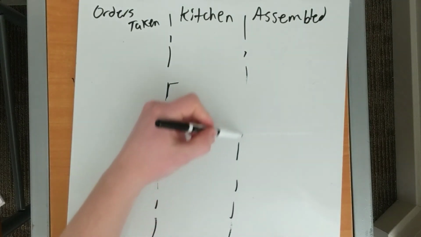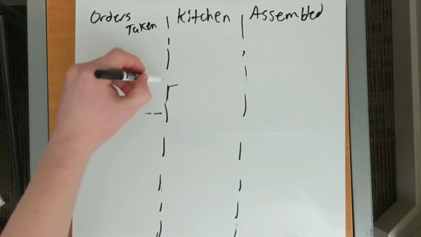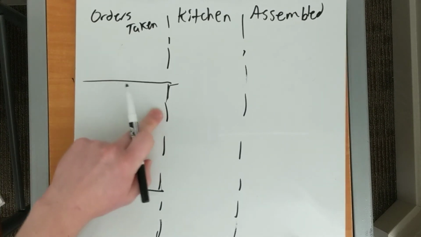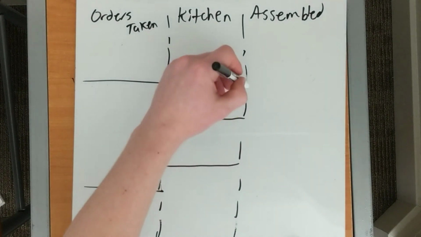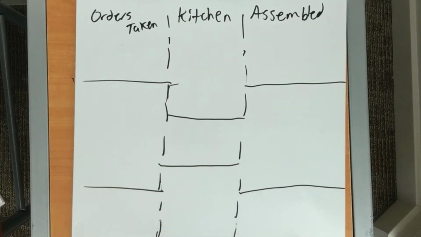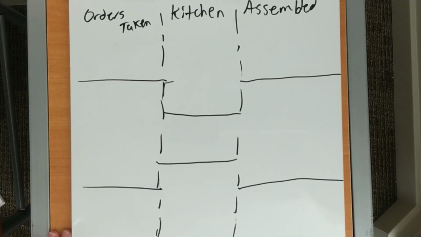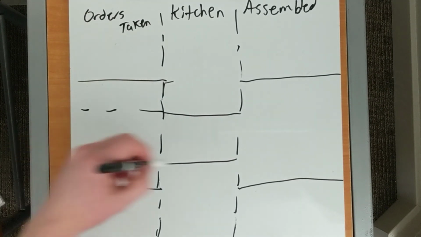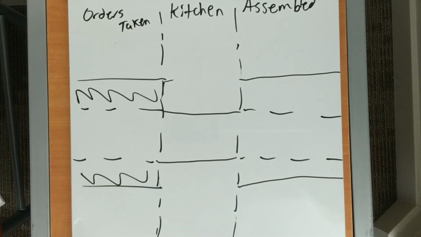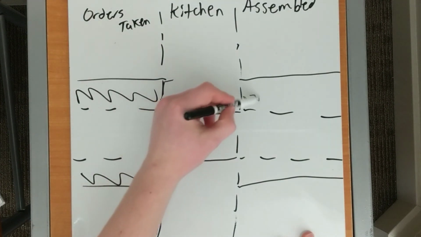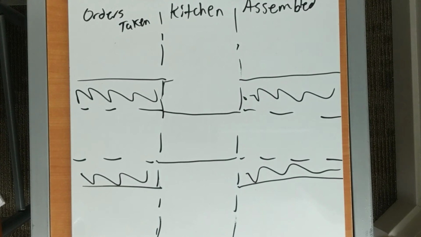Now let's say it's a busy night, we have a ton of orders coming back, the kitchen is understaffed, we can only make that many orders, but we have some extra servers on hand, they can put out that many orders. The problem here becomes not only the backup of orders here and here, but also the wasting of resources here and here, which is obviously not ideal.